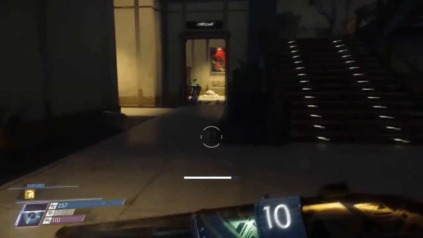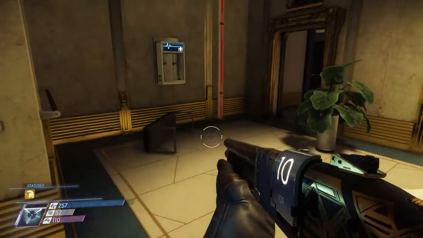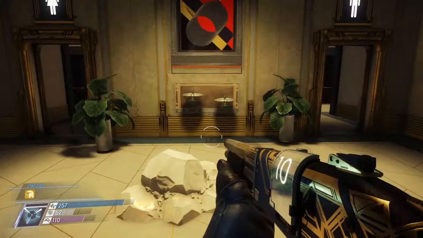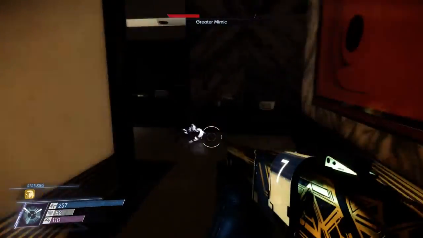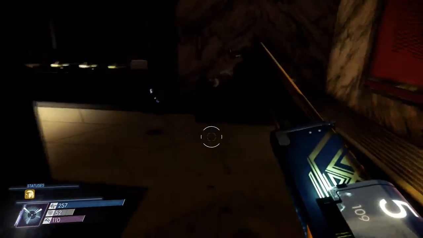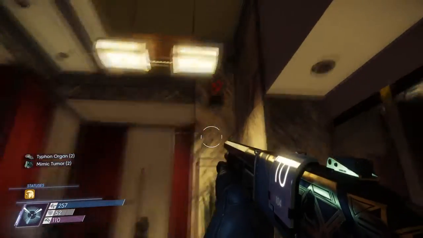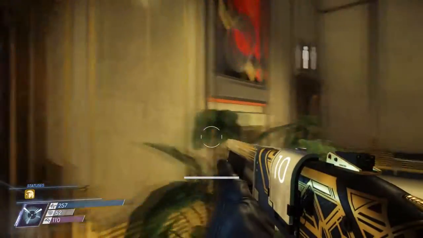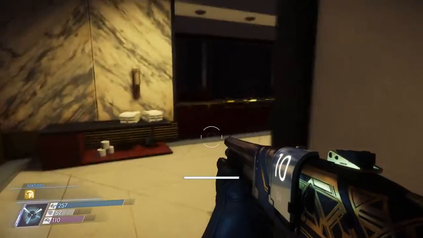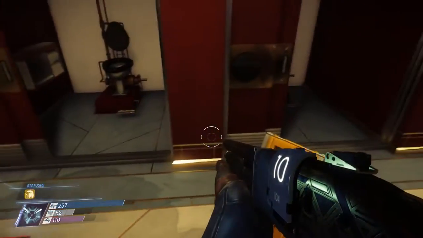Now, let's see if I can remember where they were. I think there was one in the toilets. Hello. Come at me, bro. Well, that was a lot of shotgun shells for a crappy little bastard like yourself. Nope. Okay, I'm sure in one of the toilets there should... Was it the female toilets? No. No.